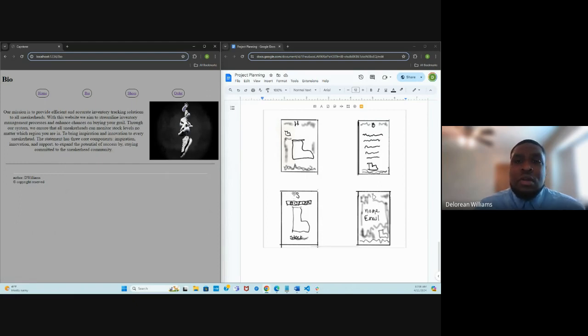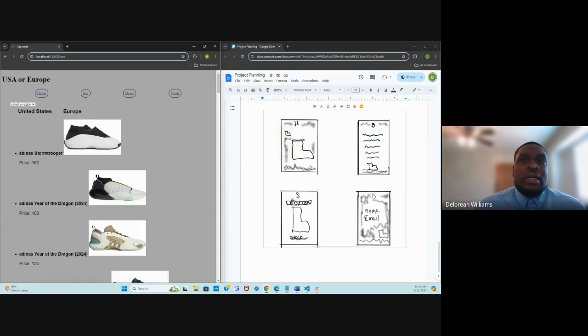Back to the wireframe, going into the shoe page here. I did initially want it to look like just one shoe, pretty basic, pretty straightforward, giving you one shoe and the stock on each shoe.